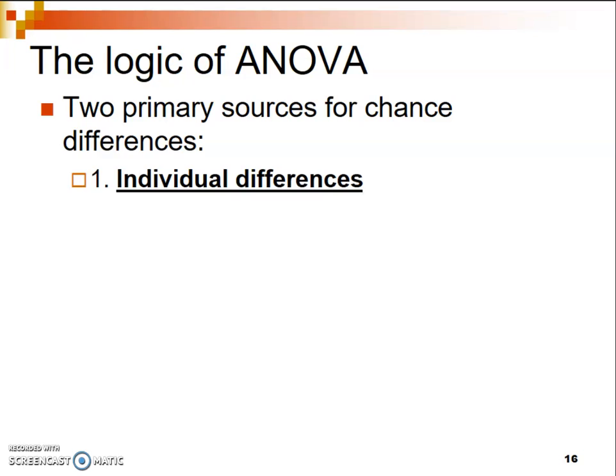It's just the ways in which we're different from each other. So different people have different levels of aggression in general. So you could think about individual differences as being personality level kinds of things. So just the ways in which we're different from each other, just before we even get measured in the study, we have these individual differences.